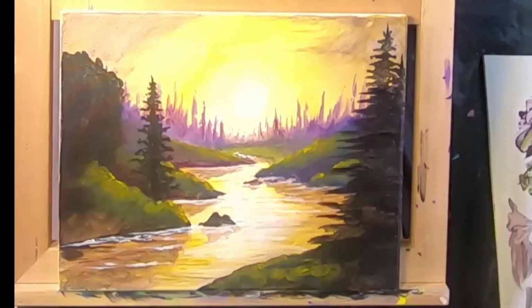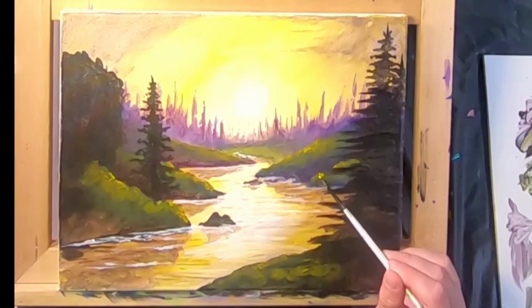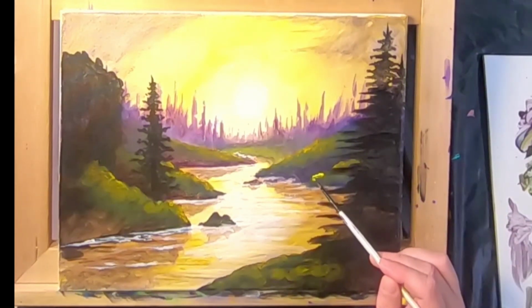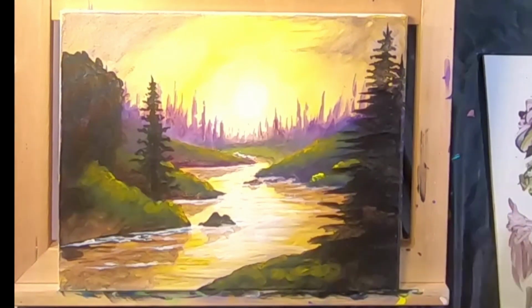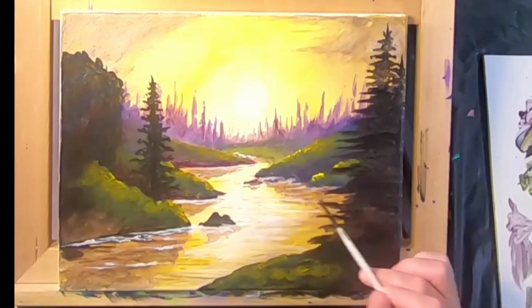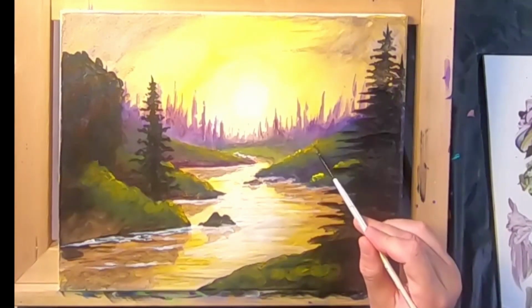All right, so I'm going to keep using the small brush and a little bit of our craft yellow. And what I'm going to do is I'm just going to add some tiny bits of highlights on some of these areas. And this is just really where a little tiny bit of sunlight is kissing the edge of these trees. And this looks almost a little bit too bold, but that's okay. It's easy to fix if you do too much with this.